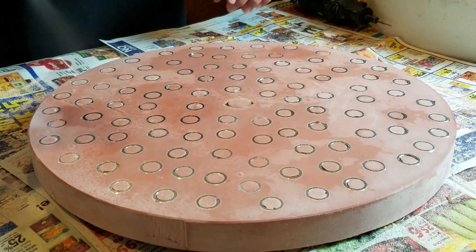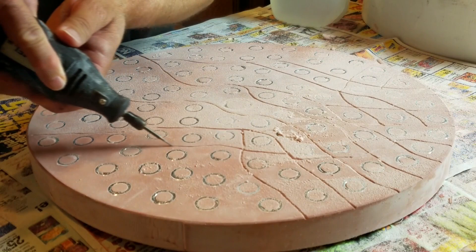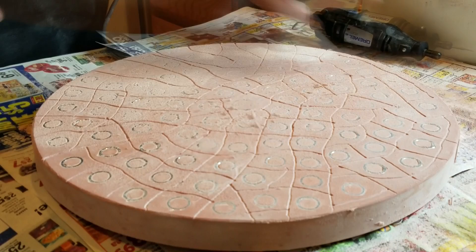After the tool is finished, the next job is to use a rotary cutter to make shallow channels between all of the steel nuts on the tool. These channels are really important during grinding — they give the loose abrasives the opportunity to get in between the tool and the mirror surface, distribute around, and also give the swarf that comes off a place to go. I route these about a sixteenth to an eighth of an inch deep.